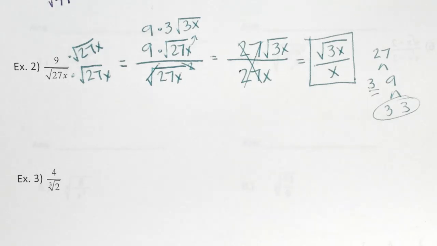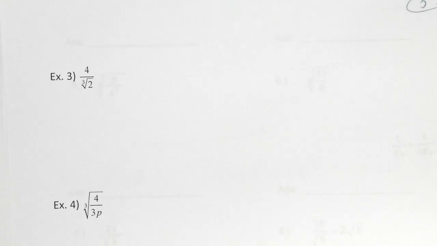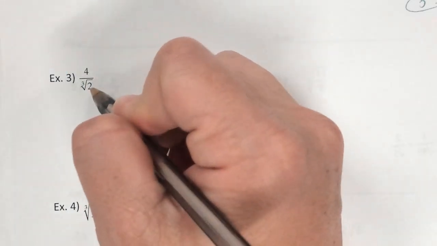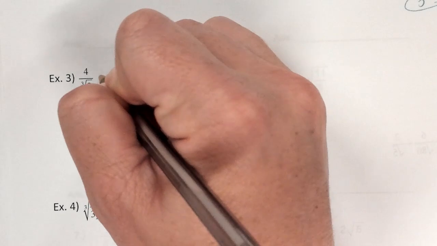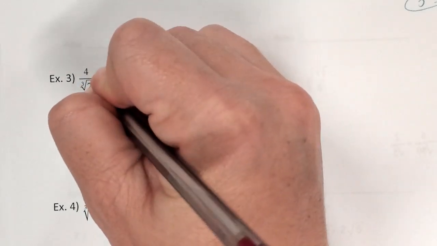Any questions with that? Okay, so let's look at the next one. What's different about this one? It's cubed. So I need 3 to cancel, yes? So I know, there it is. Couldn't find my pen. I have 2 ones. How many more 2s do I need? 1. Because this is technically 1.